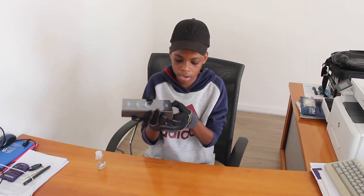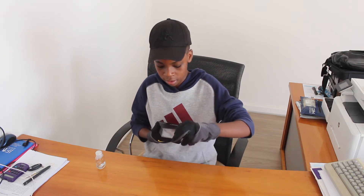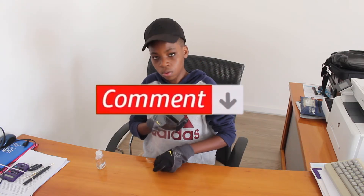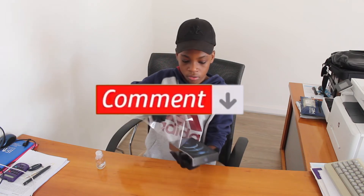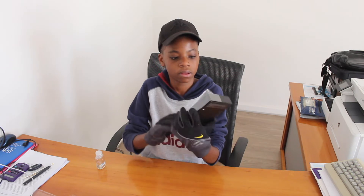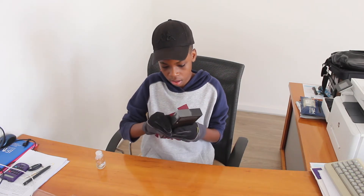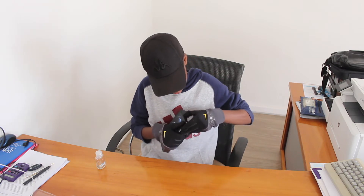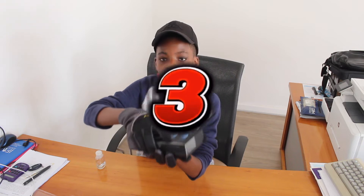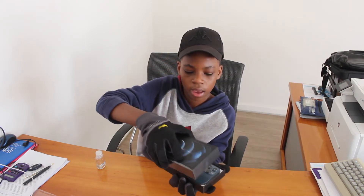Okay, so we got the box right here and we're gonna just — I'm gonna remove the plastic. It's gonna take off the cap. And I got the blue version, as y'all can see. There's some more sticker here. Okay, anyway, I'm just gonna open up the box. I'm gonna come a bit closer so y'all can see better.